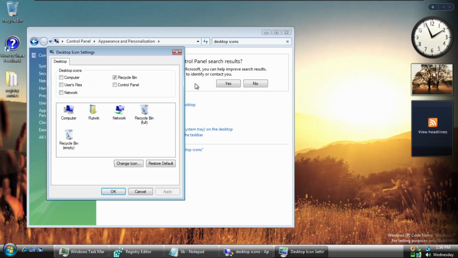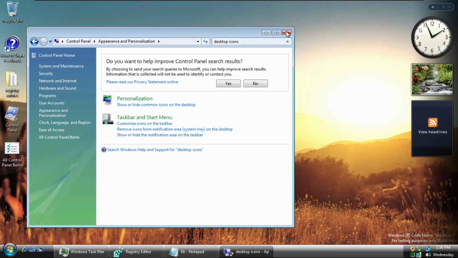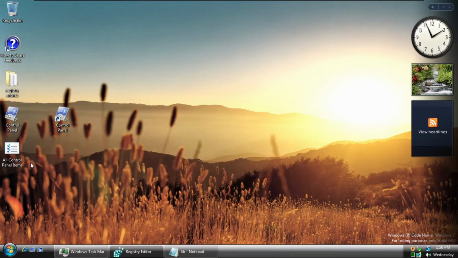Hide or... Oh, here it is. So we're gonna show the control panel. And okay. Now, if we click on showing the control panel, we'll see control panel and all control panel items. So I'm pretty sure it was only supposed to show control panel, but it also shows this one. So, yeah. Oh, that's what it meant by showing all control panel items to show.